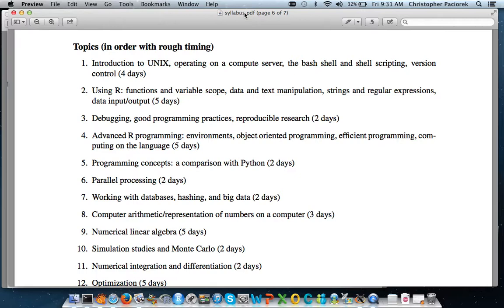Other questions, comments? Yeah. Do you have a preference for... Yeah, I have a pretty strong preference. For those of you in statistics, I want you to be using LaTeX and embedding your R code with either something called Sweave or Knitr. Are you in statistics or not? No, but I like to use it.